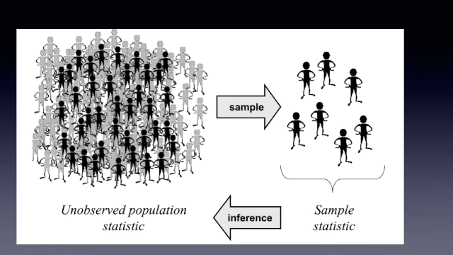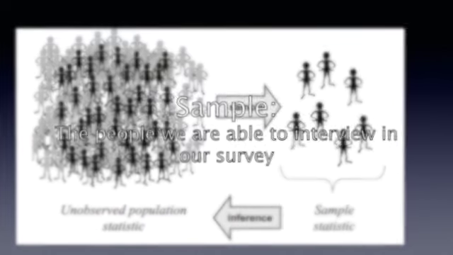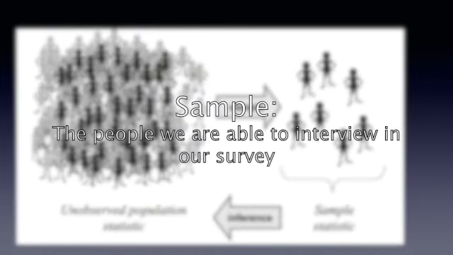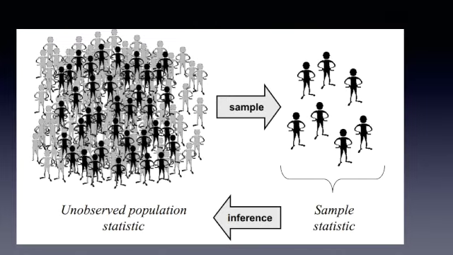So if we can't talk to every likely voter, the next best thing is to talk to a subset of them. The set of people we actually talk to in a survey is called the sample. How we select the sample and how well that sample reflects the population is absolutely critical, and again, something we're going to dive into later. But for now, understand that the second step of conducting a poll, after you identify the population, which is the first step, is to select the subset of individuals from that population. We call that the sample, because those are the people that we're going to talk to.